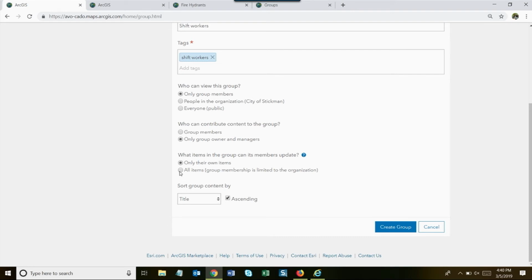And then this is a really special setting for all items. We sometimes also refer to this as update capabilities. This gives everyone who's a member of this group a very special editing privilege that basically gives them the power to edit settings that only an item owner can typically edit. So things like editing privileges on the item itself, symbology, normally stuff that's only reserved for people who own the item. And since this is a really powerful editing privilege, it actually limits the membership only to people who are in your organization.